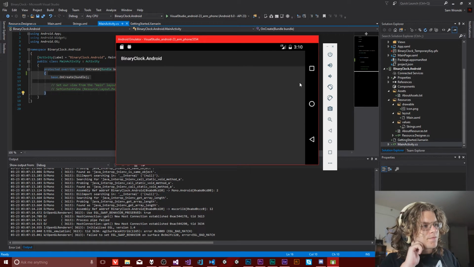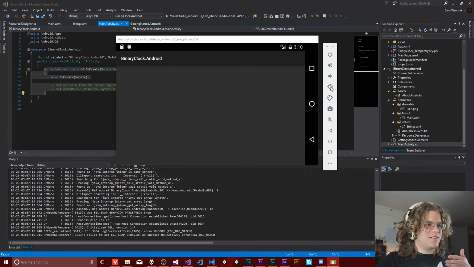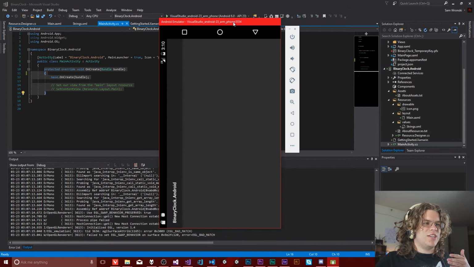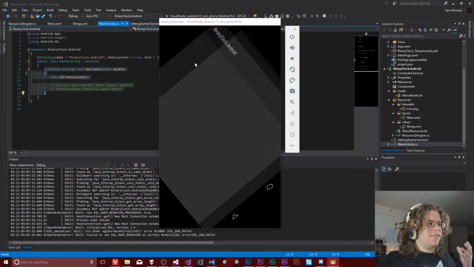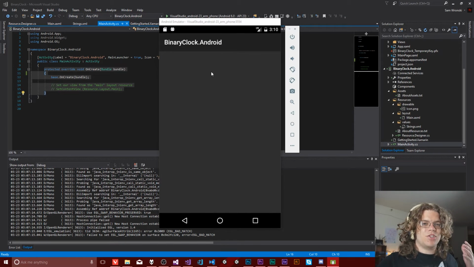But that's not the only thing. There's pretty much anything that would change how this would perform is going to be part of this. So I rotated that the wrong way, but effectively anything that would change how your phone should operate. So if you change the locale, for example, so if you change it from like English to Spanish, that would cause this to happen because it's going to have to reload all those string references and do a bunch of other stuff.